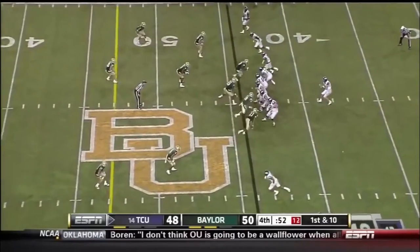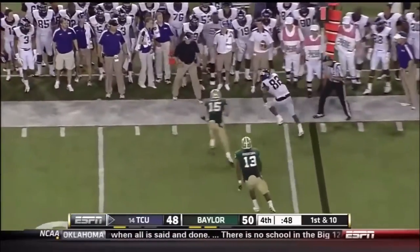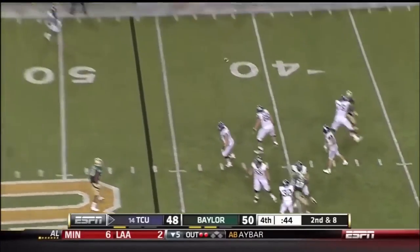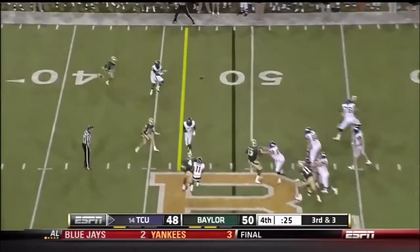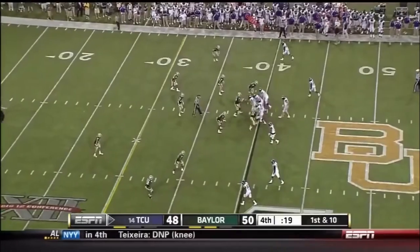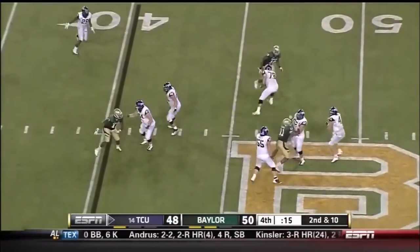Complete. They only rushed three against Paul Hall. And he gets it to Boyd. Career long is 50. Paul Hall now. A half a minute. Paul Hall gets rid of it quick. First down, and it is Camp. Offense. They'll have holes in the secondary. Look at the time he has.